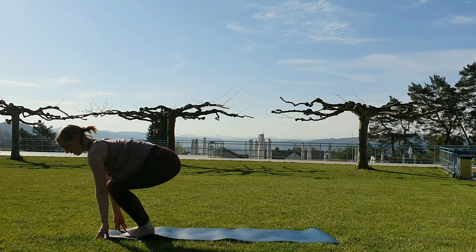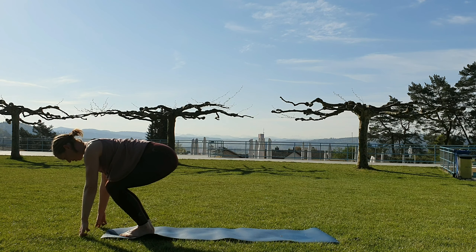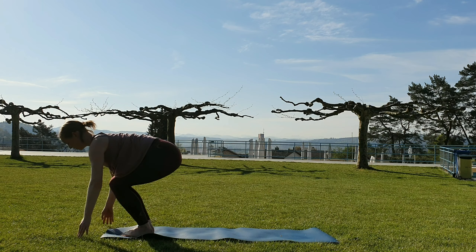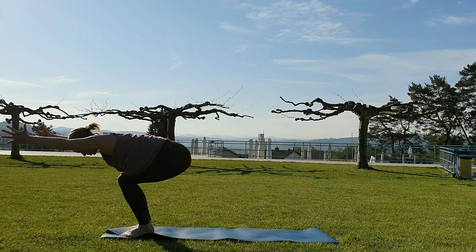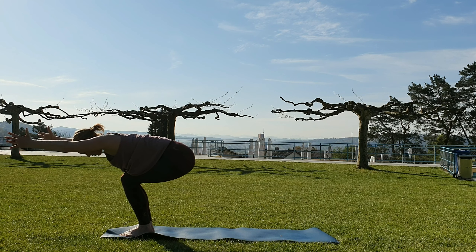Walk the fingertips onto the mat. Roll the shoulders out of the ears so the neck is nice and long. Hug the outer hips into the midline, as if somebody had their hands on the outer hips really moving them in. Belly button lifts. Pelvic floor is working — that's Uddhyana Bandha and Mula Bandha. Maybe take the arms off the mat. Maybe reach the arms forward, but keep the shoulders out of the ears. Breathe here. Find Uddhyana Bandha, Mula Bandha. Soft jaw, mouth, throat.